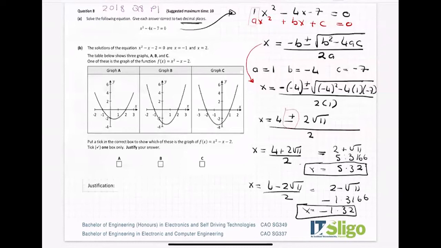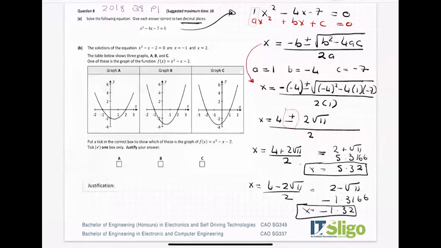So they are your 2 answers for that equation. Okay, so in other words, they're the roots. If I was to form the brackets like we were doing, it would be minus 5.32 and plus 1.32. Okay, but there's no way you were going to get those factors of 7 to give you the 4. And you can see how the 4 comes out of them now. Okay, so that's part A. So the minus b formula, and it will come up in your junior cert at some place. You do not get away without doing it.